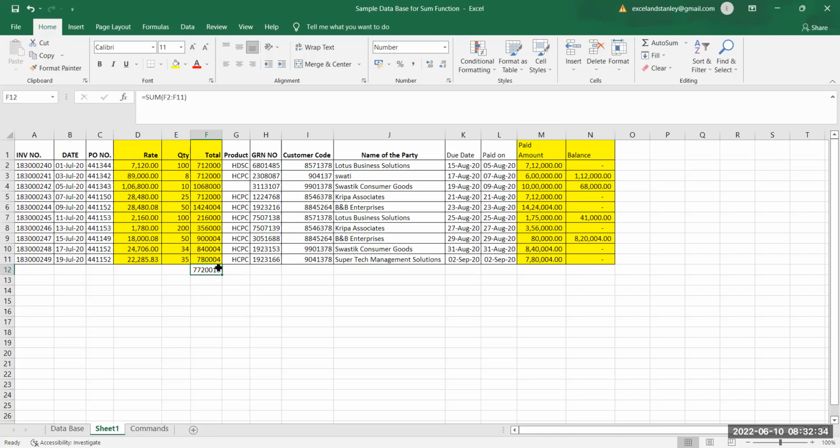I'm just copying this function towards paid amount and balance amount. Now you can see 77,20,016 was the total billed value, and different customers paid only 66,79,000 total, and there is a difference of 10,41,004 rupees.